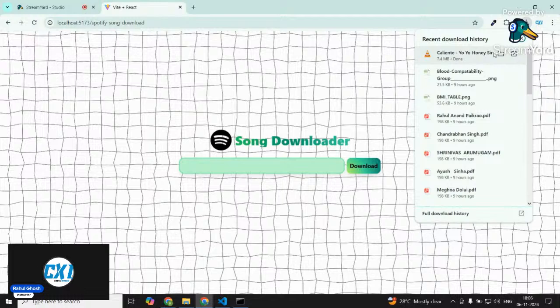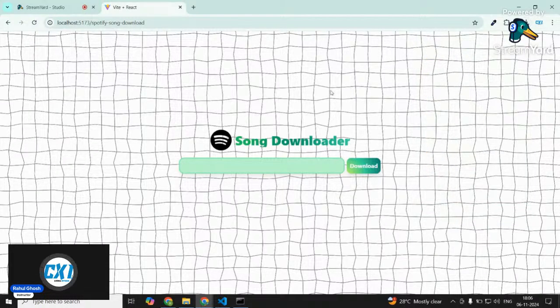You can see here. So this application works perfectly, right, guys? Please let me know, are you interested in building this application? Please let me know in the chat box. I will continue this session in both English and Hindi, guys, for better understanding. Are you excited about building this React application that will help you download any song from Spotify?